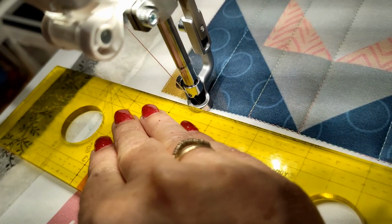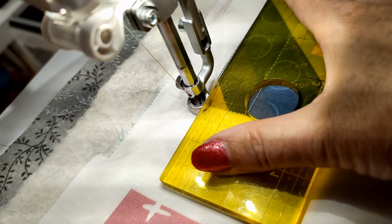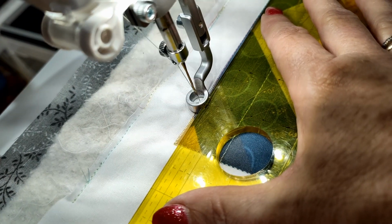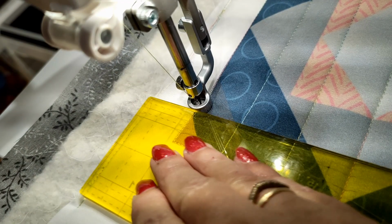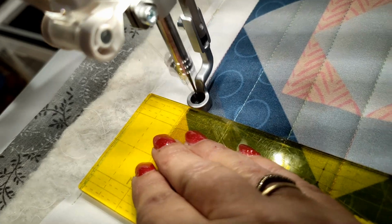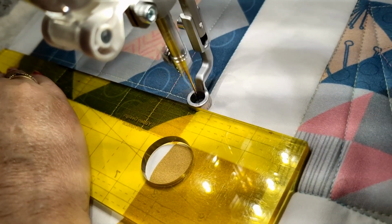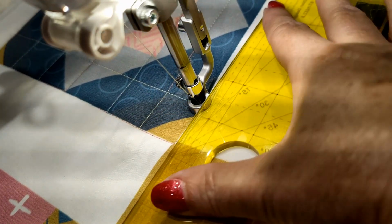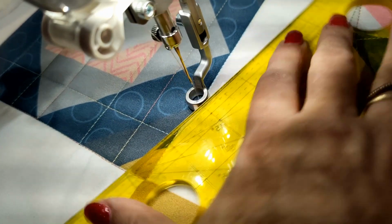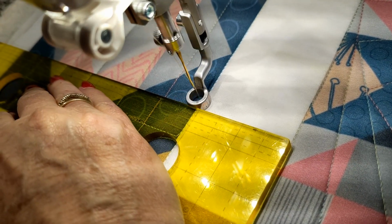Now, when you quilt, just make sure your quilt top is firm, but not drum tight. And just line up there. And as you can see, I just backtracked up that original ditch line and away we go. And you know, I love a good thread, so I'm just using a little bit of Finesse variegated just to add an element to this block.